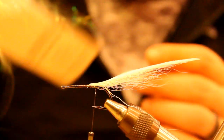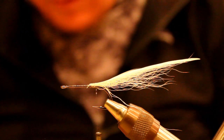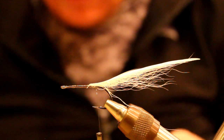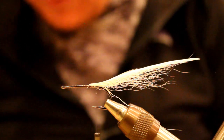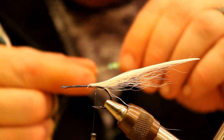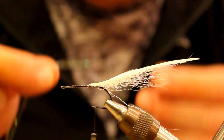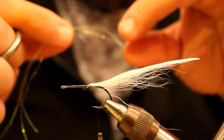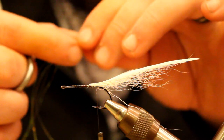Next up, I'm going with some flash. I'm using this DNA holo chromosome flash. I've mentioned it before. It's my favorite, and I'm going to take maybe 4 strands or so. Cut those off, and I'm going to double this over, so it's actually going to be more like 8, 9, 10 strands of flash. I want to make sure that the ends of these aren't just flush. They're kind of broken apart, at different lengths.